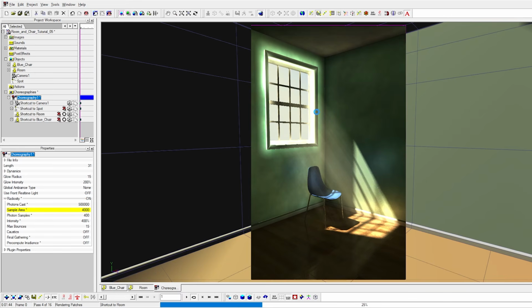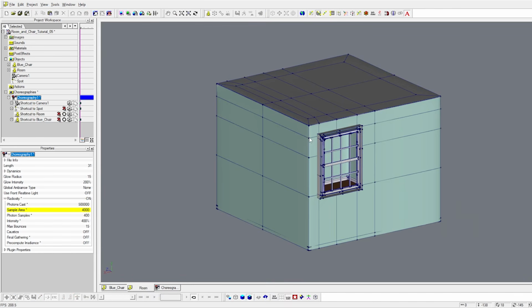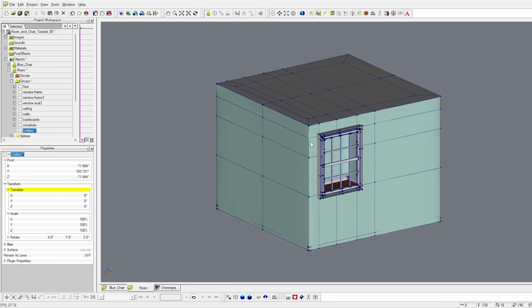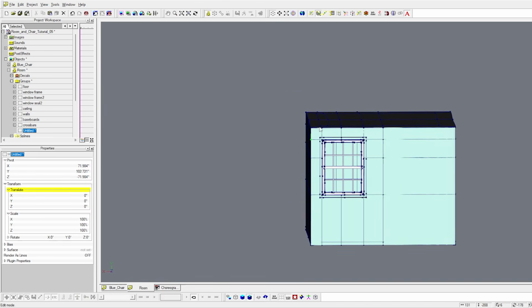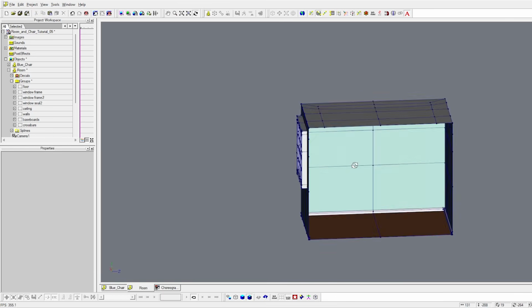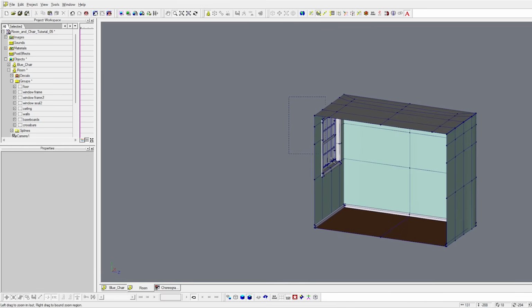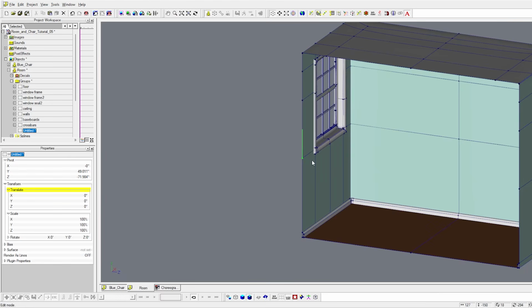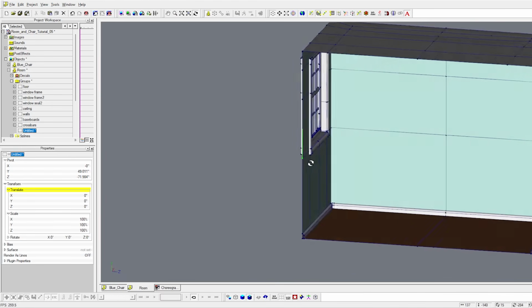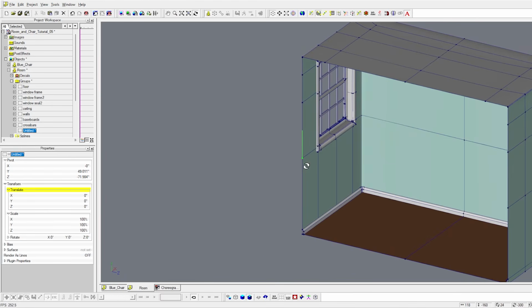So what we need to do is, this really comes down to our geometry. If we look at a room here, you can see inside the room. It's basically a single mesh is what a room is consisting of.